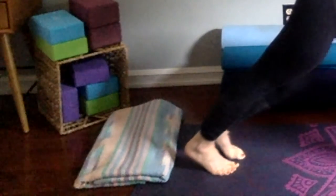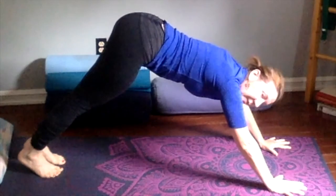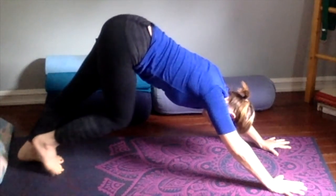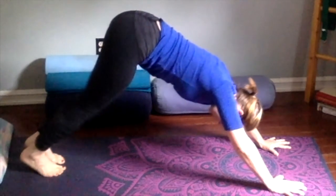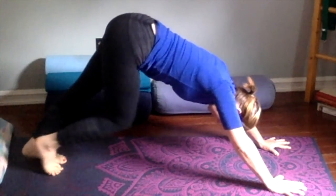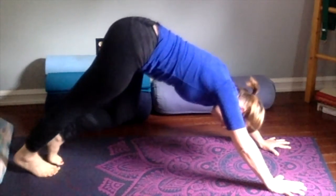And if your strength is a challenge here, one of the tricks that you can do is to make sure your hands are completely connected and you're drawing your arms toward the midline. So you're just kind of hugging the arms and using those muscles in the arms. So it's not all on the wrists. It's not all on your hands. Open to new ways of learning about our bodies and all of the strength the body has.